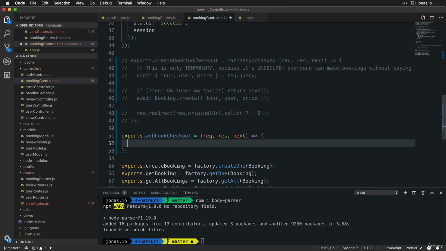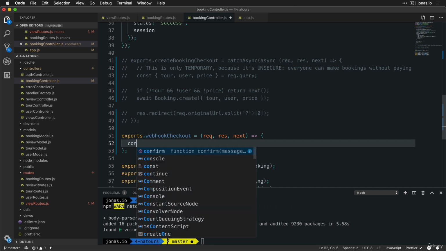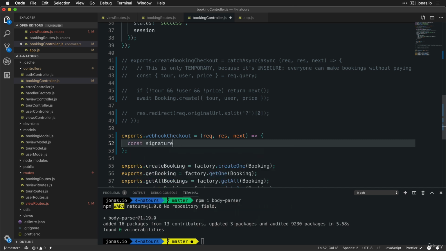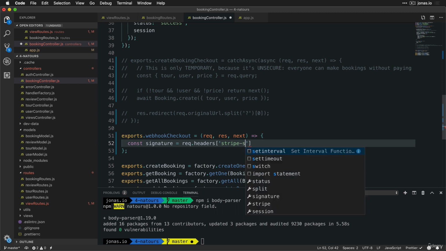Okay? So let's now implement this, and the first thing that we need to do is to read the Stripe signature out of our headers. So signature, and then request.headers, and then from there stripe-signature.